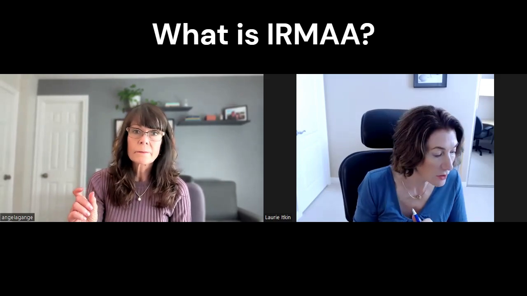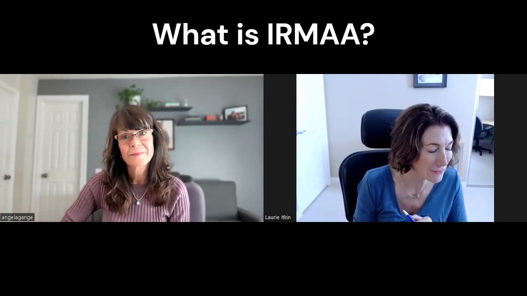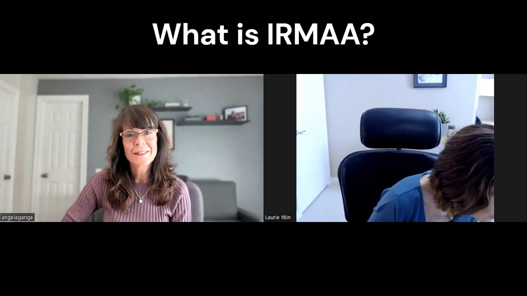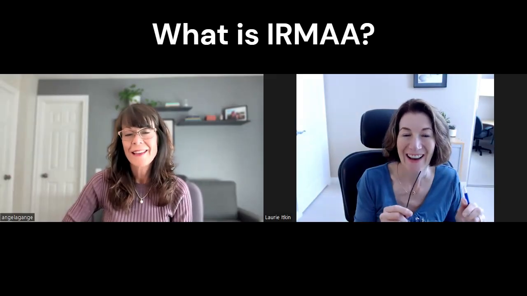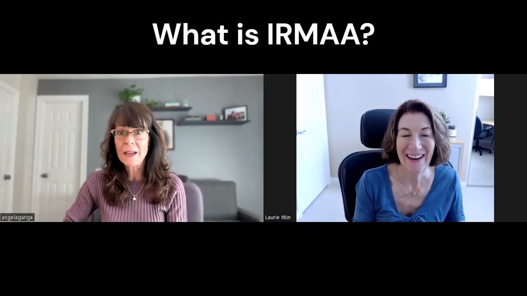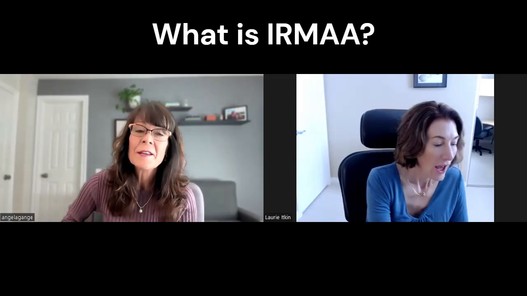And what Angie's referring to is the IRMAA, which I think stands for, oh gosh, I would forget. Correct. And we like to joke, this isn't like your sweet neighbor, Irma, that lives down the street. Irma's not a great thing. But this is important too, Lori, for your clients, as you're doing financial planning, is that they do take a 2-year look back on your modified adjusted gross income. So think of MAGI. That's how I always remember it. And so take a look at that. And there's some strategies that you can put into place and some financial investment planning to make sure that people are more prepared for that when you're turning 65.